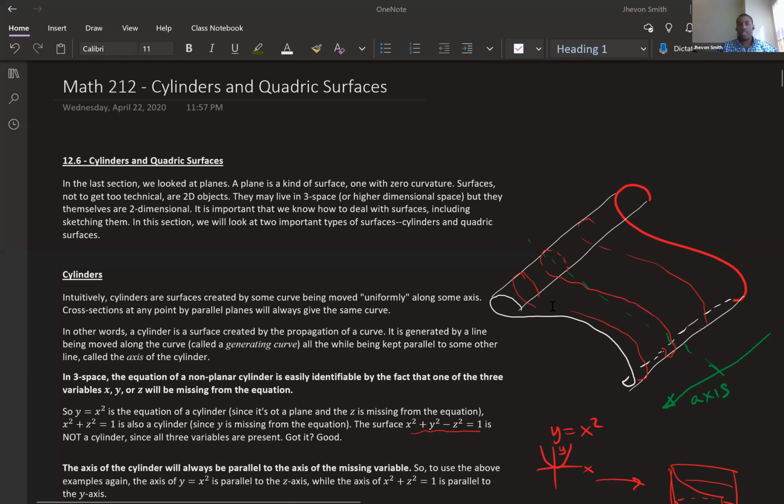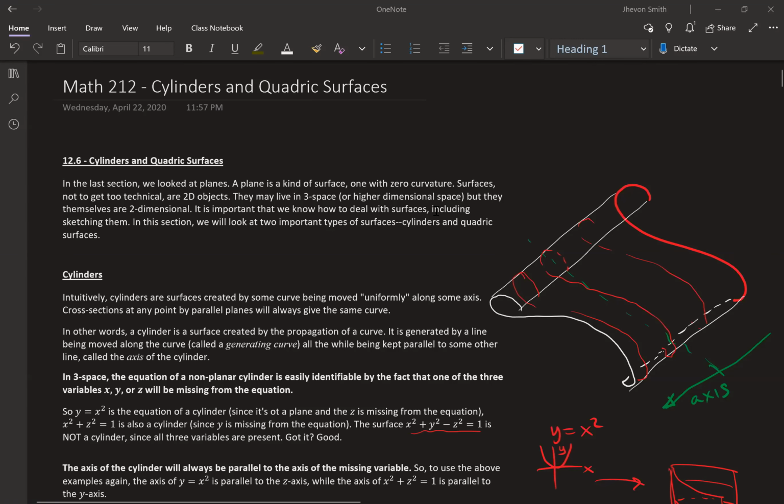Cylinders and quadric surfaces. Don't know if you like the new makeover. And we're going dark mode. Turning off the cameras just to make sure that we have as little interference as possible. But I've been working so long on the computer these days that I decided to go dark mode. It's a little bit easier on the eyes. So we are going to have class in inverted colors. That being said, let's actually just jump into it.